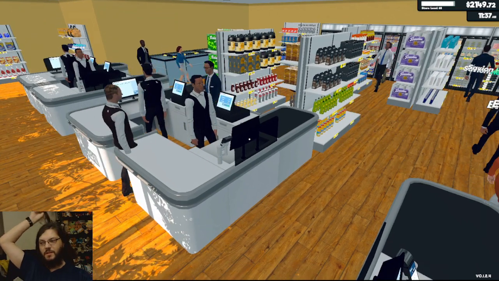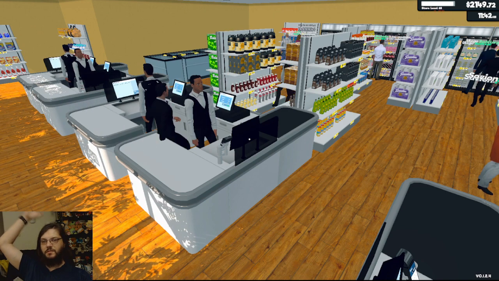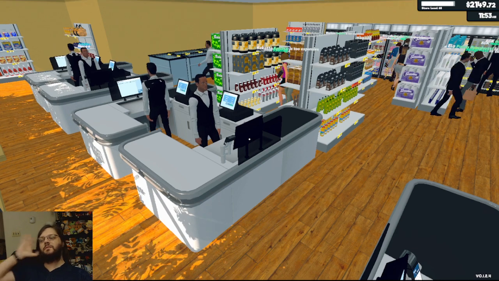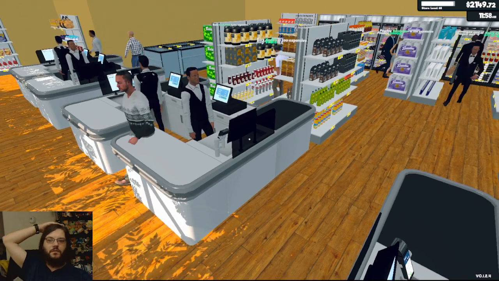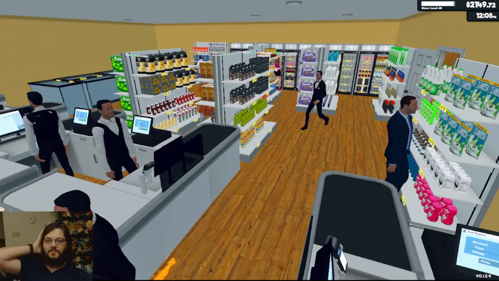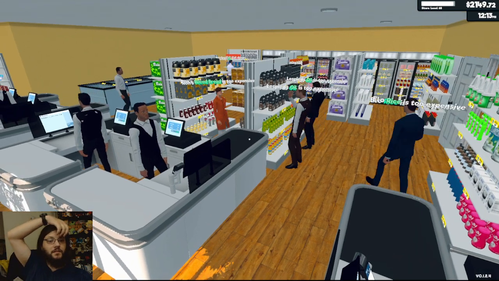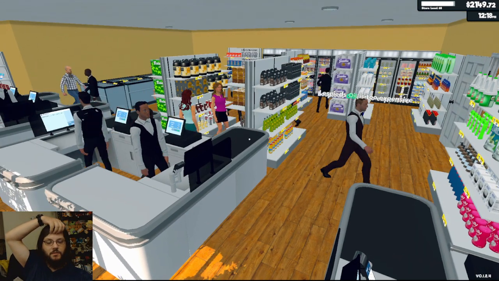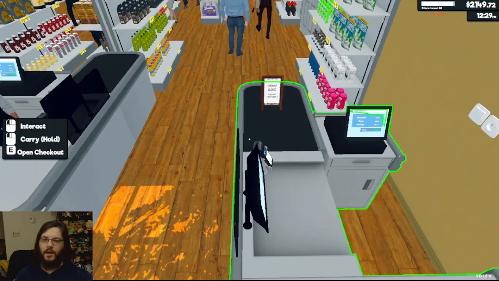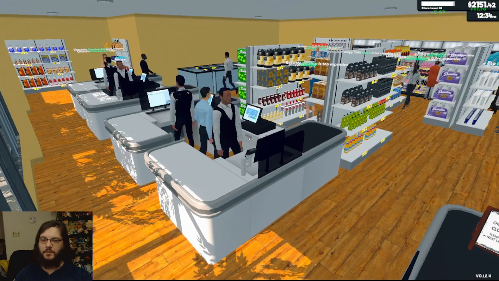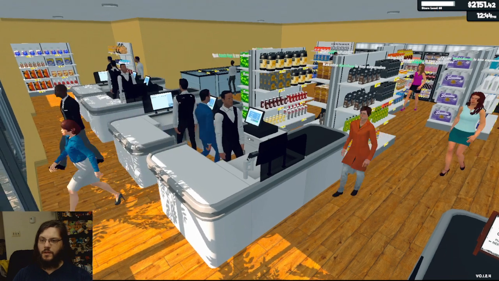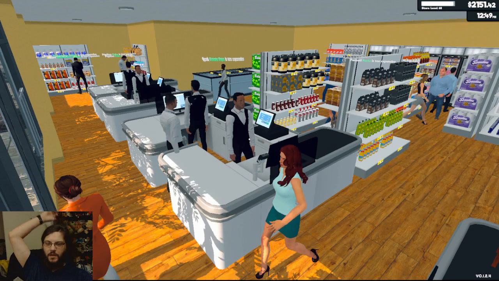Because if there isn't an upper limit, like if no one buys anything at all ever, well, they're all just going in and going out. Did he pick up? Is anyone picking up anything? The moment I hear a beep is the moment I feel happy. The moment I see a bag, I'll feel happy.